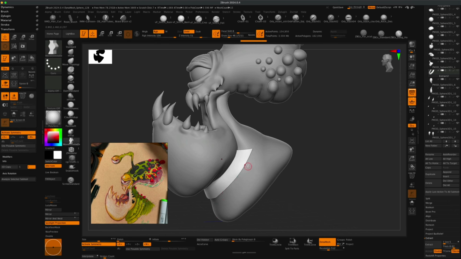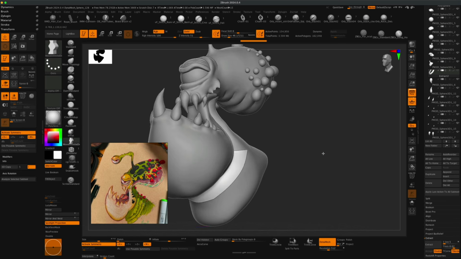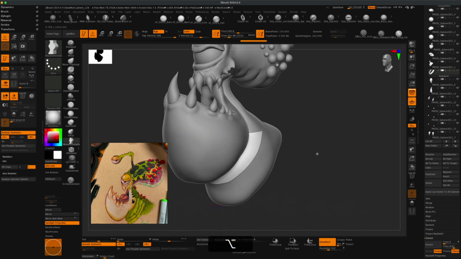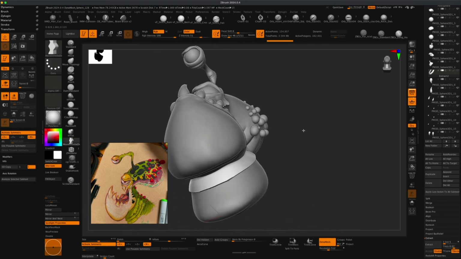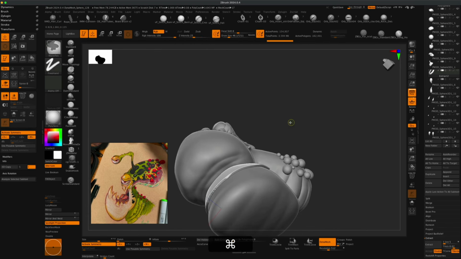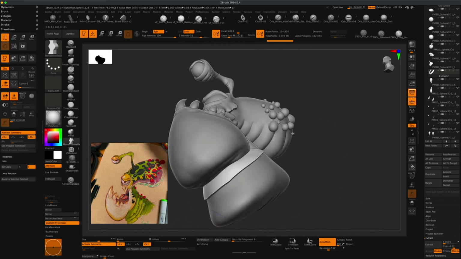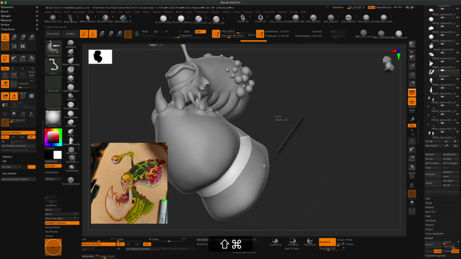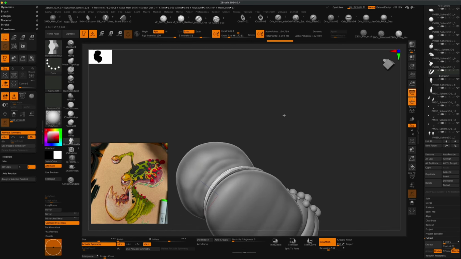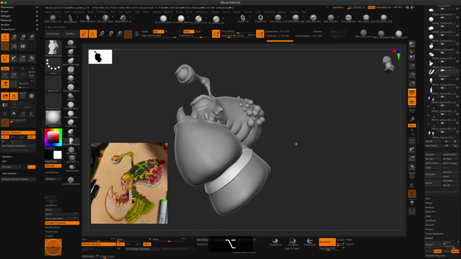Something along these lines I think is pretty perfect, so I'm going to go ahead and make a cut. Now I have this nice clean line. If I needed to clean up anything else, maybe the part where it meets the bottom part, I can chop that up, and that's perfectly fine. You just have to make sure that you find the right angle if you do decide to do what I'm doing. So I just want to do something like that. I think that's fine. All right, cool.